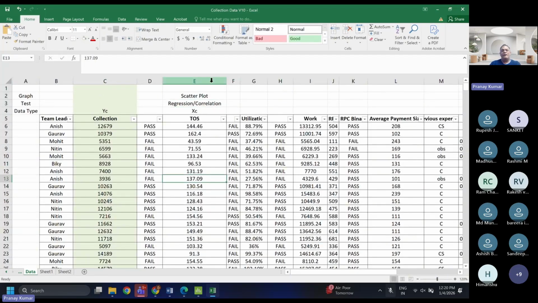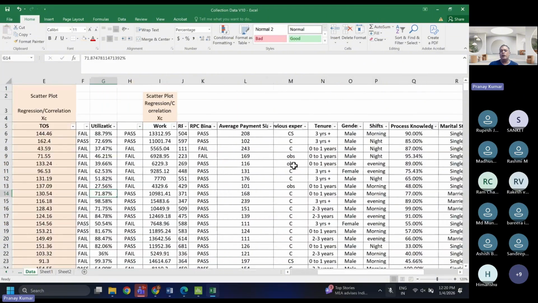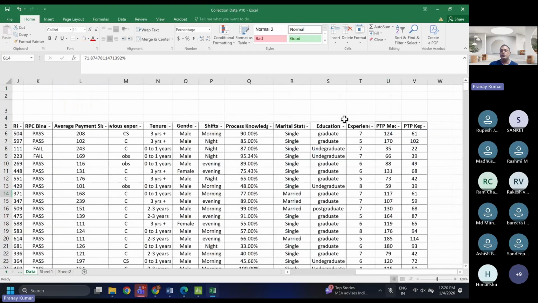Similarly, I have a factor here called work. Work again is the amount of recovery to be made. This is also continuous data, meaning these three still apply. Clear, everyone, so far? So I will search for any other factor which is continuous. I found one more: this is experience. I will do the same thing here also.